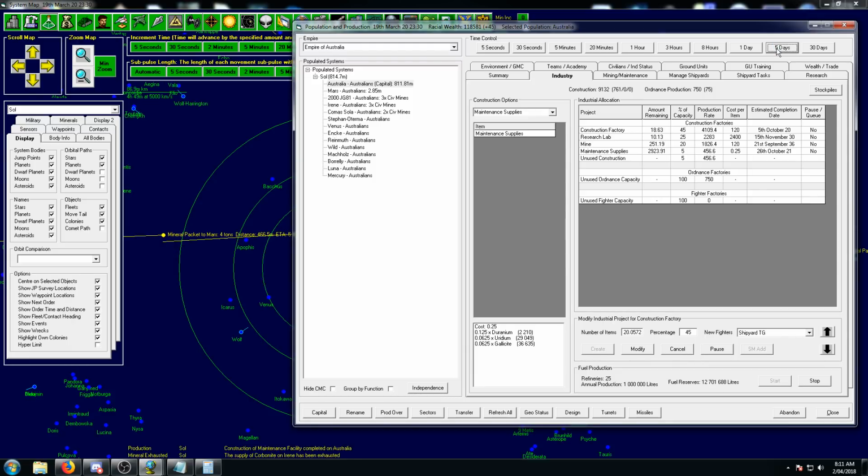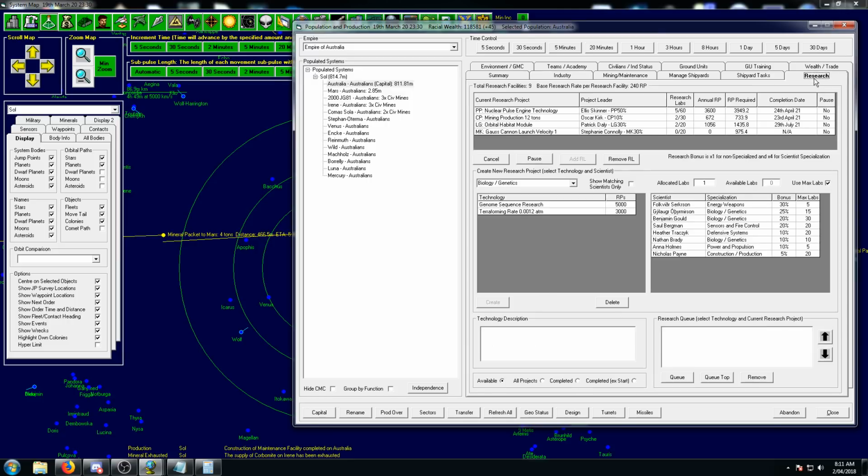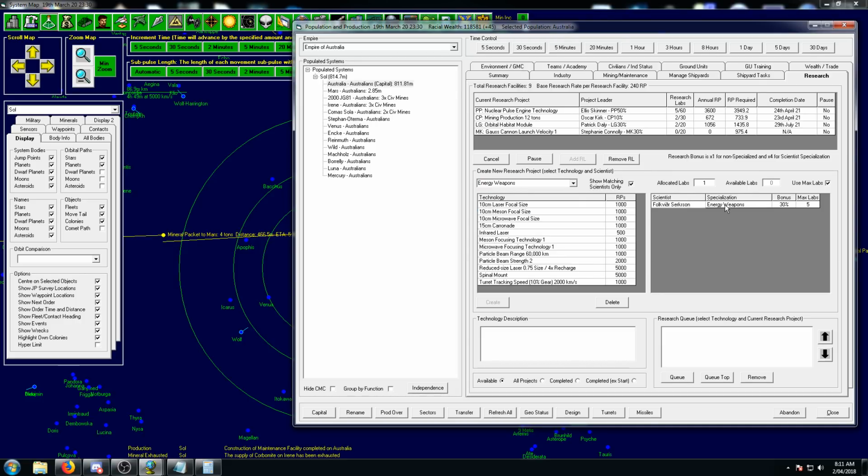And we just got an energy guide. Hey, yeah. Okay. Oh, happy day. Energy weapon guy, 30% with 5 labs. That is pretty damn impressive, I'll be honest. We won't get him to do anything just yet.